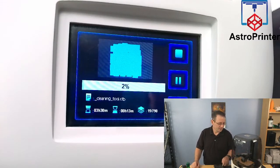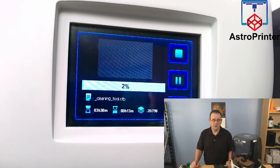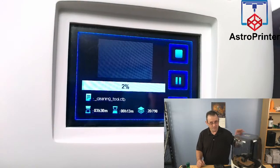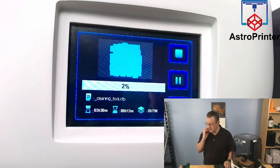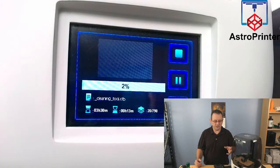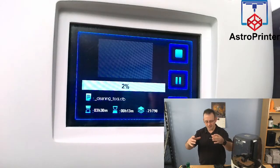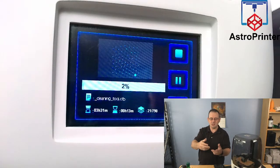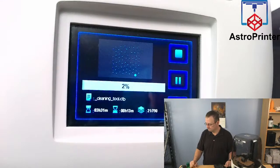I don't know. There's one or two companies out there on FDM who are exploring pellet extruders, but they're very expensive right now. They look like a normal Cartesian printer. The only difference is they have what looks like a funnel on top and a tube going down into the printhead, and the printhead is a pellet extruder.